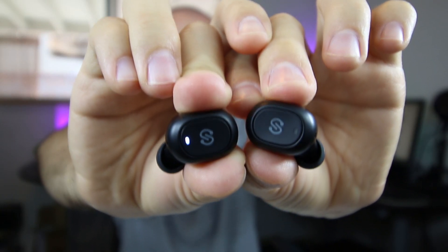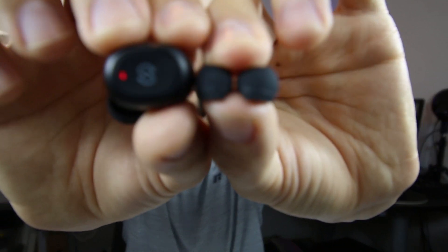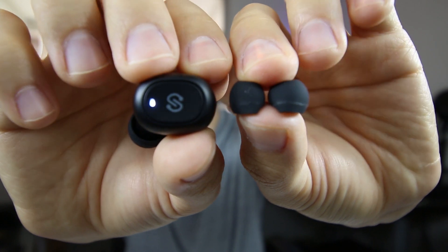When it comes to the sound quality, I will say they do have clear sound, but I noticed when listening to music they do lack a little in bass. You can't expect smaller earbuds like these to have as powerful bass as larger over-ear headphones with larger drivers, but they do have clear audio, and for that reason I could definitely see these being ideal for phone calls and listening to podcasts on the go. These earbuds are not noise cancelling, but their inner design somewhat blocks outside noise when they are fully inserted into your ears. I definitely recommend trying on the three different sizes of ear tips — small, medium, and large — as it really makes a difference in finding the right comfort for your ears.